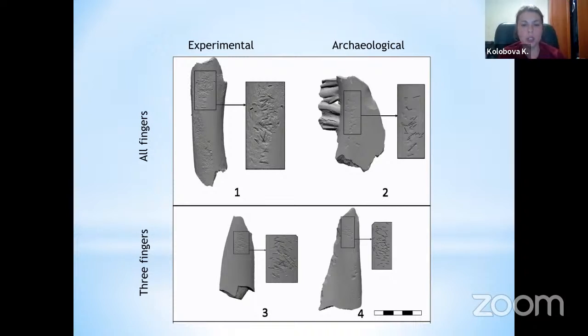So here we recognize that the method of gripping the retoucher influences the active area of the retouchers to a greater degree than the mode of utilization. And we think it's one of the most influential factors in the formation of the Middle Paleolithic retoucher. Using such simple variables as the active area and the volume of the removed bone, I think every researcher can apply that method to the retouchers they have.